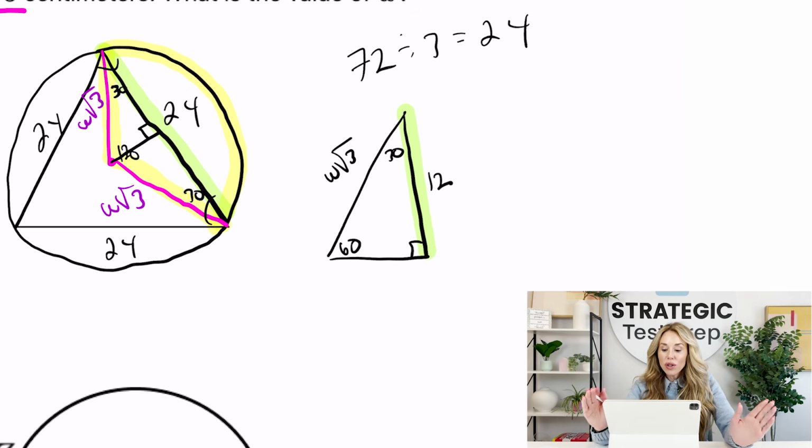All right. What goes across from the 60-degree angle? Well, if you know your ratios of your sides, the ratios are as follows. Across from the 60 is x radical 3. Across from the 30 is x, and the hypotenuse is 2x. So they're trying to throw you off, making the hypotenuse have a radical 3 in it. Don't worry about that yet. Let's just try to figure out what x is. If we can figure out what x is, then we'll be able to relate that one side of 12 to the other sides and figure out the hypotenuse.